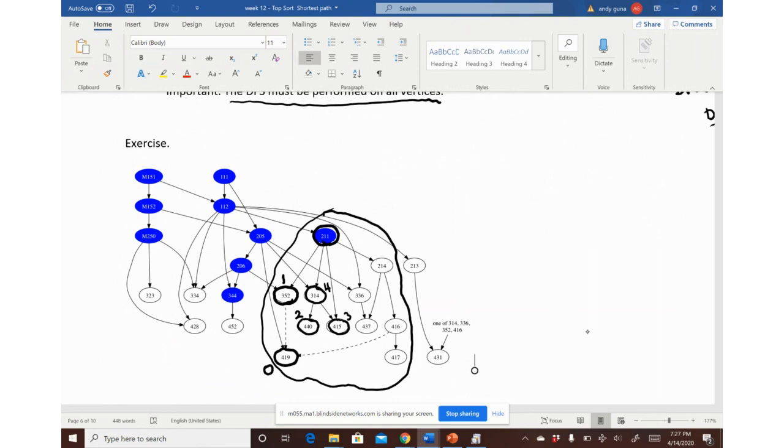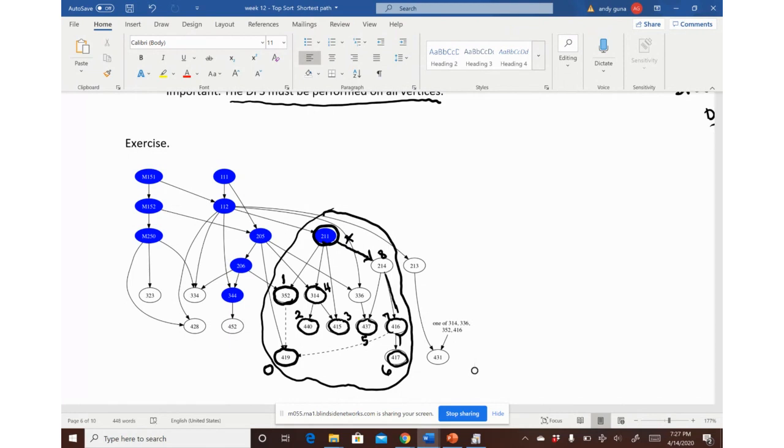Now backtrack to 211 again. Follow this link. I'm not considering this one because that's not a link coming from this subgraph, so this is not considered. So 214, then from 214, I'll go to 437. So this will be labeled as 5. Backtrack to 214 and go through this link, get to 417, which I will label as 6. Backtrack to 416 and no other way to go, so I'll label that as 7. Backtrack to 214, I will label this as 8.